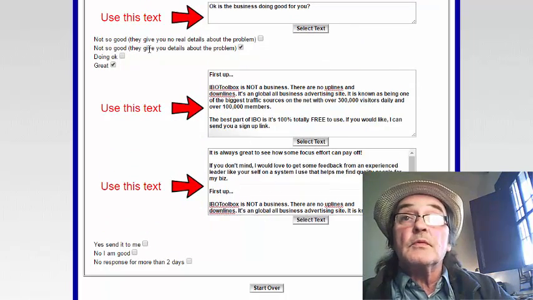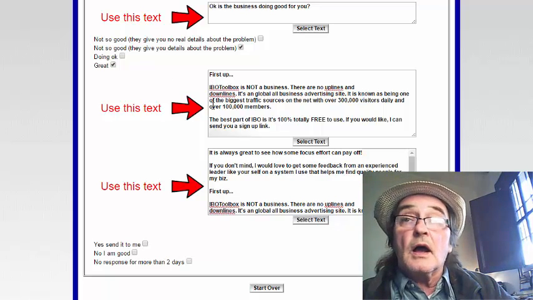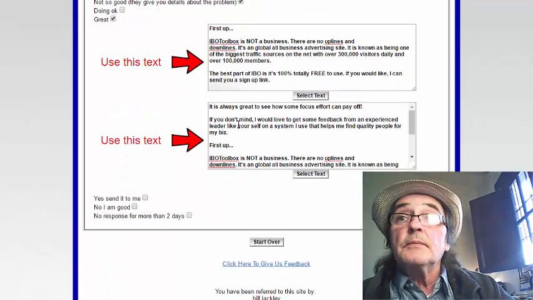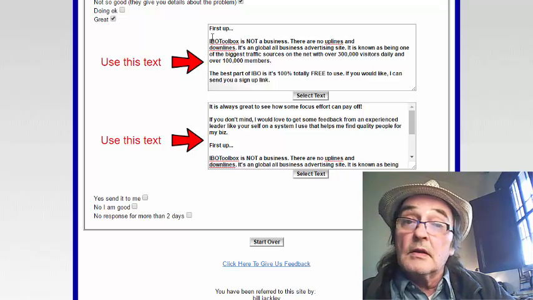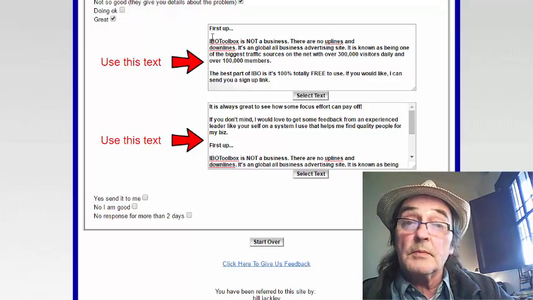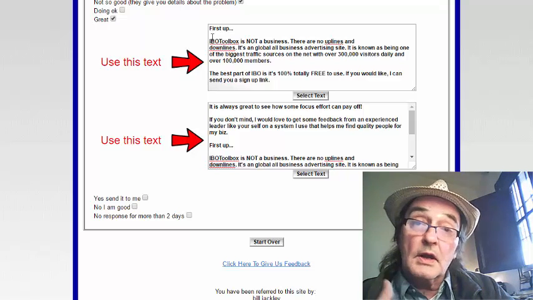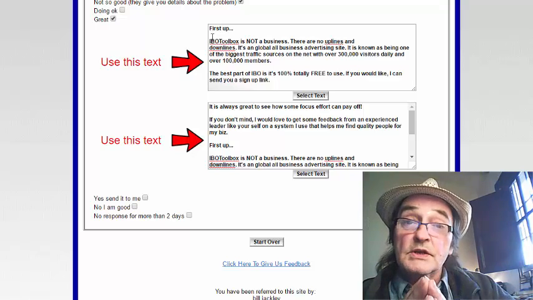When we scroll down here, we've got other scripts in here. I tell them about IBO box. And then I can just, as I say, come in here and copy and paste these and put them in the Facebook message, the Moneyline message, or the IBO box. I've got a special script for IBO as well, and I've got an alternative script that covers other situations.